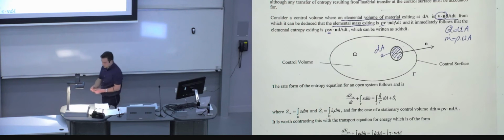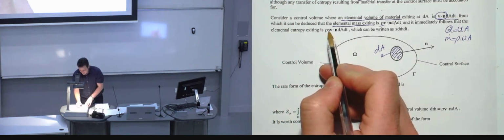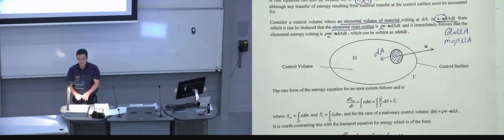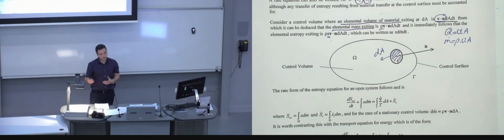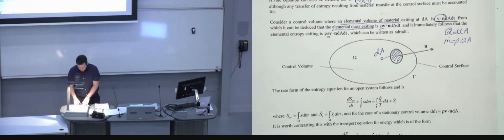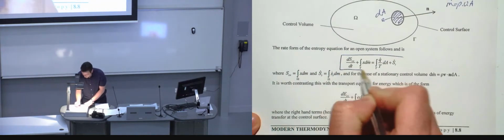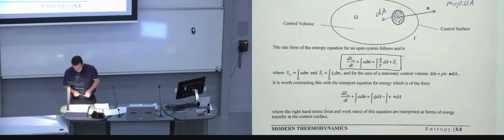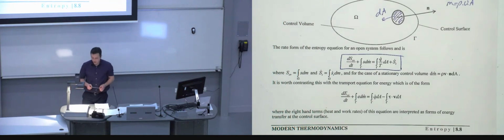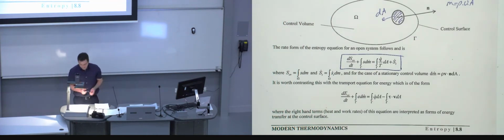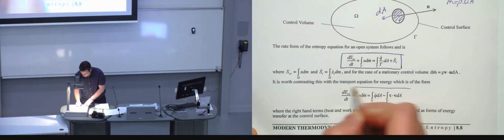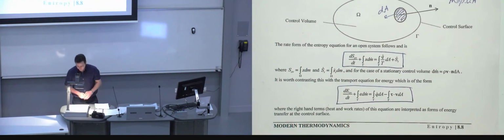You've seen that when we multiply this. If you replace s by e, for example, which we did, you would end up with elemental energy coming out of the opening. And here we're just doing the same thing, but replacing e with s, etc. By doing all those, the reason why I've shown those is because I want to arrive at this equation, which is the rate form of the entropy equation that actually has a very similar format to what we've seen before for the energy.